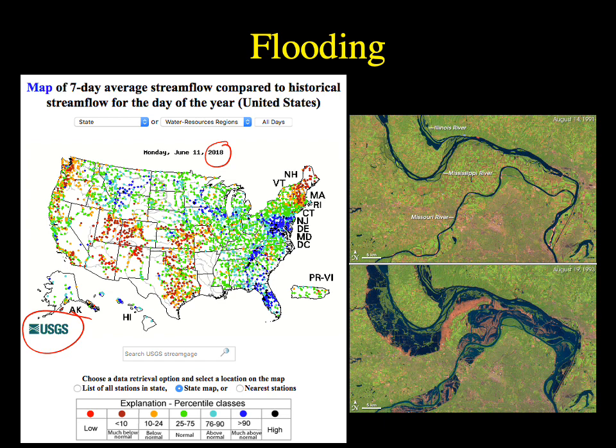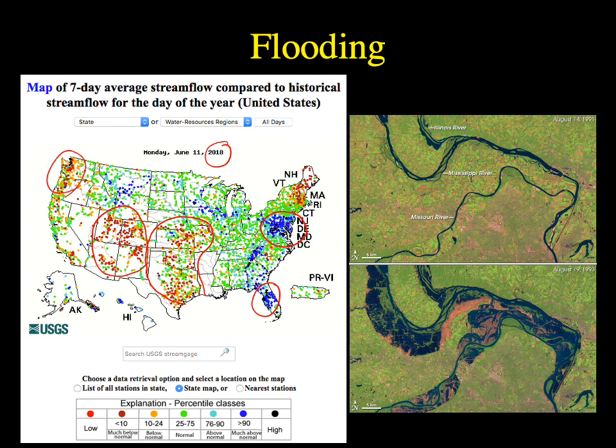But it's pretty cool because if you want to know what's going on in terms of the state of drought or the state of flooding anywhere in the country, you can go onto this USGS Water Watch website and you can actually see it. So you can see here that in June 11th of 2018, boy, we had a lot of rain and a lot of flooding in the rivers, kind of in the mid-Atlantic states and in Florida. And then also at the same time, we had a pretty bad drought going on, it looked like, in these regions here, even in the Pacific Northwest, which is kind of odd.